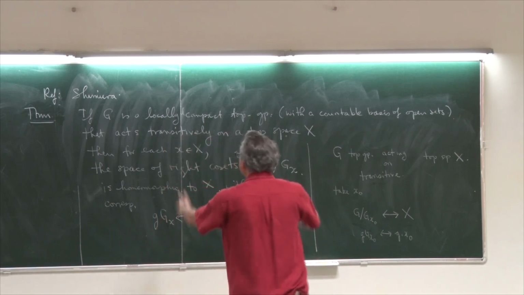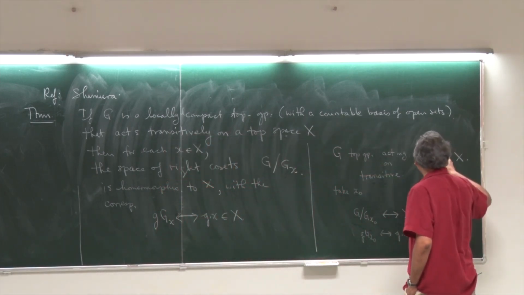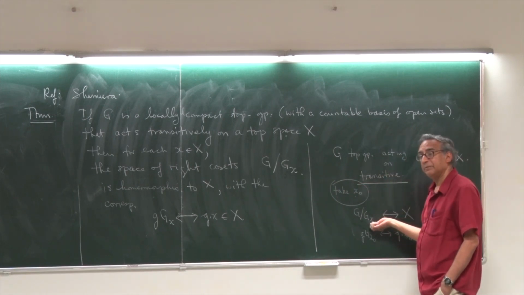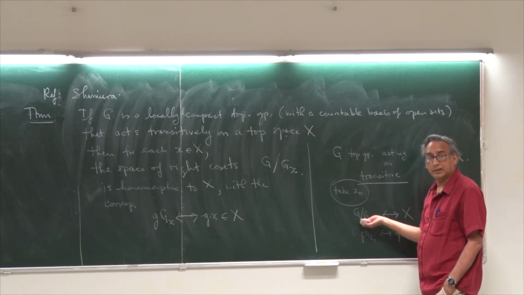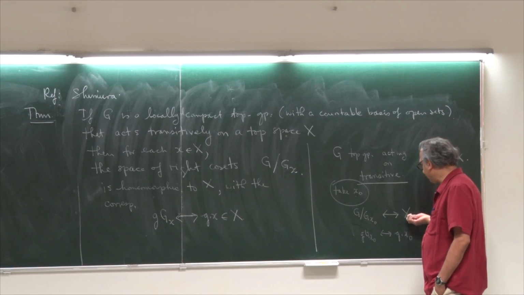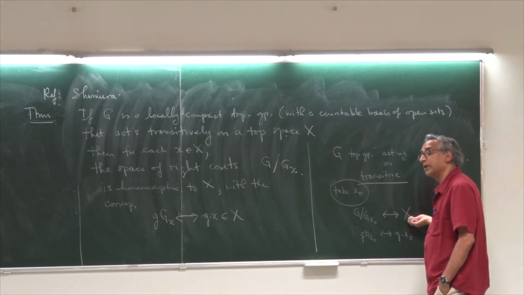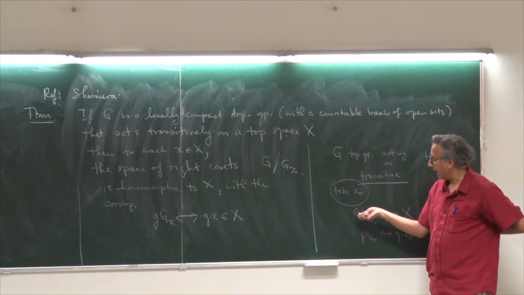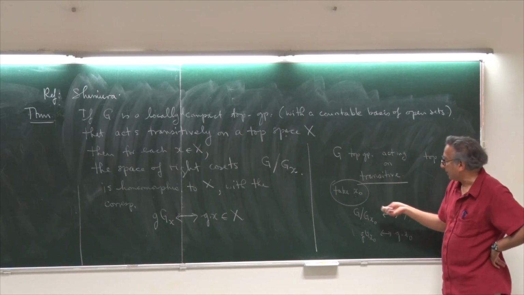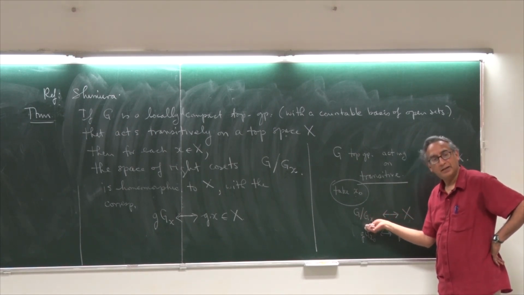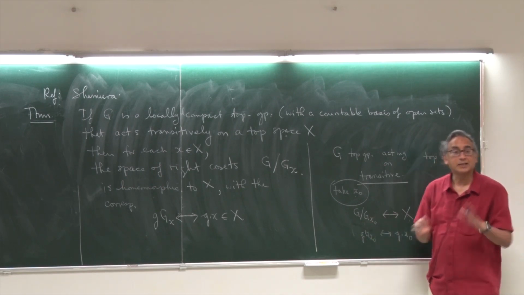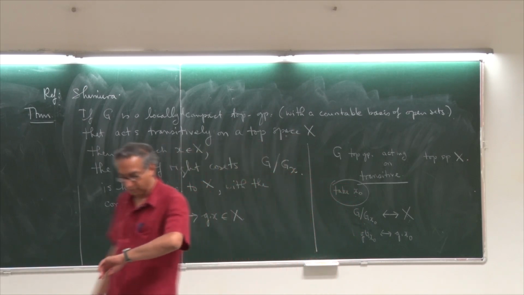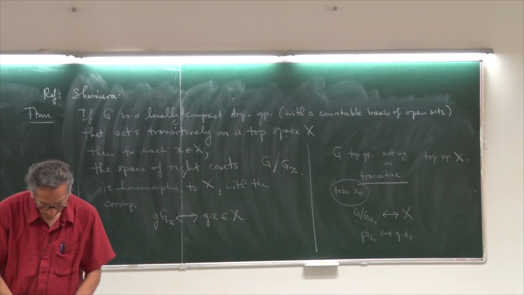Okay, so this is the comment. This is the key theorem. If I have a topological group acting on a topological space and the action is transitive, I take any old point, I take the stabilizer, I look at the quotient space of right cosets, and I say that this can be identified with X. So now this X, which had no group structure whatsoever, I'm not saying it's going to have group structure, but I can identify it as a space of cosets and think of functions on this topological space as functions on G which are constant on those cosets. That's the automorphy condition that's going to come later on. So this is the key remark to understand the whole of the Langlands program.